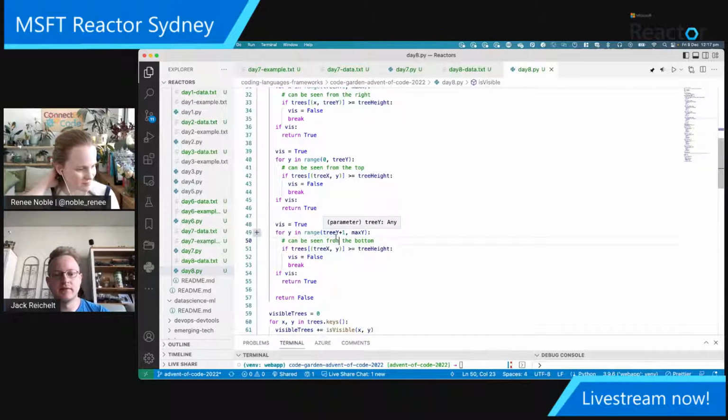And so then we just have a little function that loops through all the trees and counts up if they're visible and adds a count if they are. Yeah, interestingly, I did this the other way. I went through and checked if they were blocked in all directions or in any direction. And then, that's kind of the approach I took. So I did slightly different stuff.